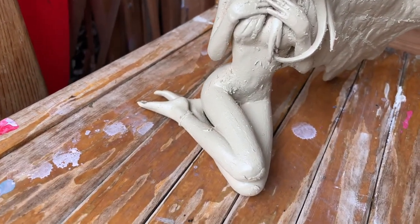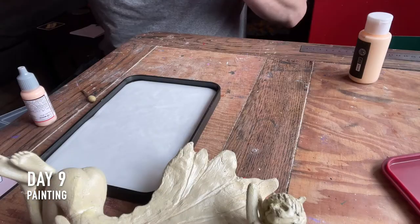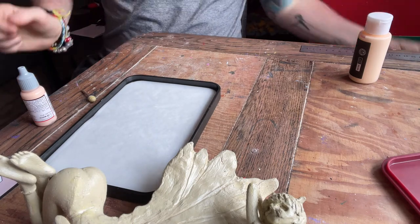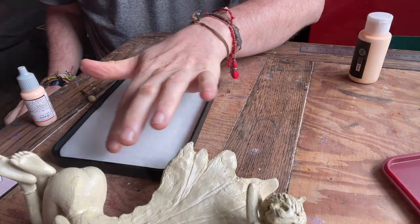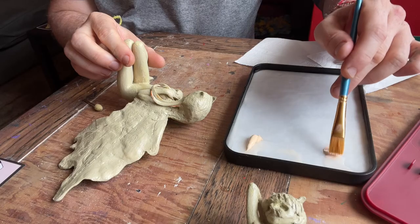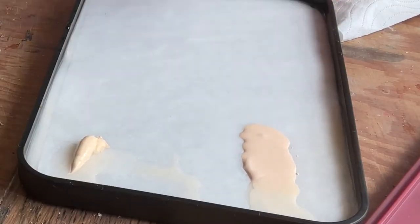Brush because she's got lots of flaky bits. Okay, so here we are. I've just sanded down the model a little bit and I've got this thing. I've never used one of these, this is a wet palette. So there's 1 or 2 millimeters of water, that seems rather a lot.